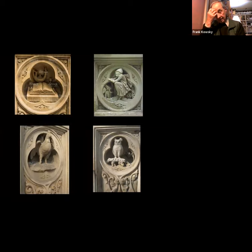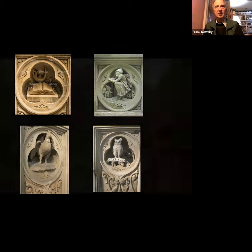Well, in addition to decorating the pillars, there are elements throughout the terrace that have to do with the theme of nature and the outdoors. And here are some of the beautiful little vignettes that he designed for pillars and parts of the outside of the Bethesda Terrace. This is supposed to represent the autumn season. And these others have to do with the rooster, dawn, and the evening with the owl. These are based on the kinds of carvings you might find on a medieval cathedral, and these Gothic little trefoil designs are all highly inventive and very, very beautiful.